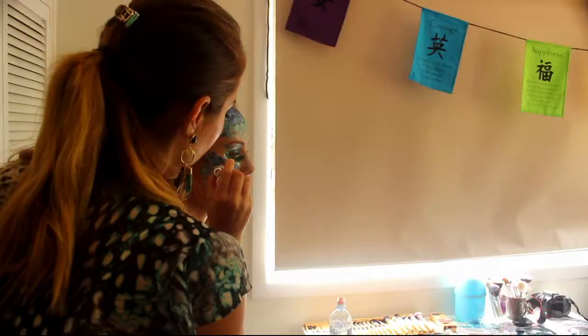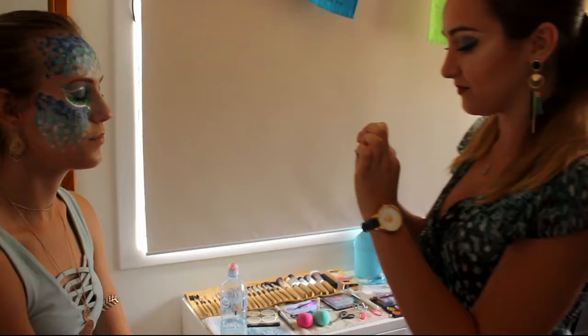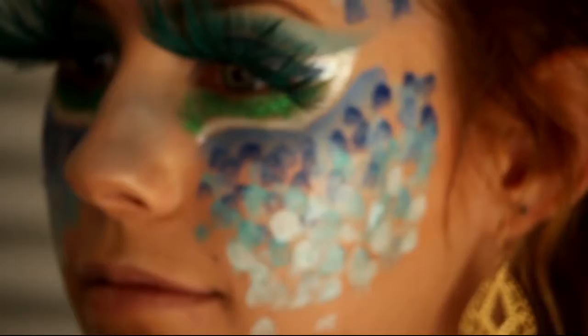Now let's do the eyelashes — my favorite part of the process. For better effect, we're gonna use green mascara first, and then we're gonna cut the lashes to the size of my model's eyes. We're gonna put lots of glue on and wait for 30 seconds until it dries up a little bit, then it's ready to go. I love it — it opens the eyes very well and has extra volume. Just be careful because once you go out it might be windy and your model won't see anything!